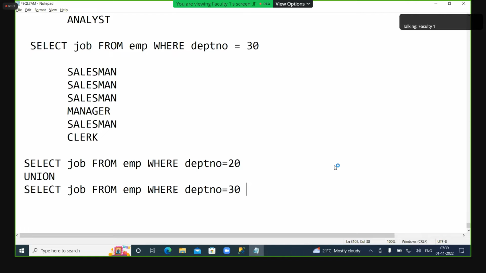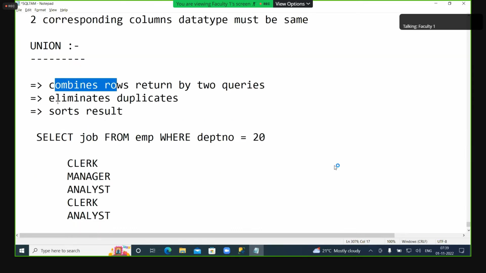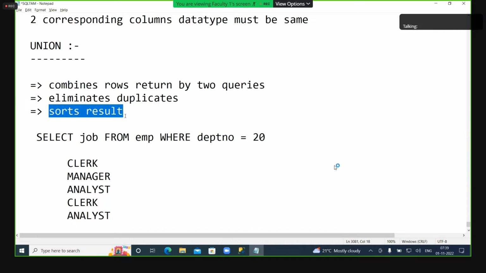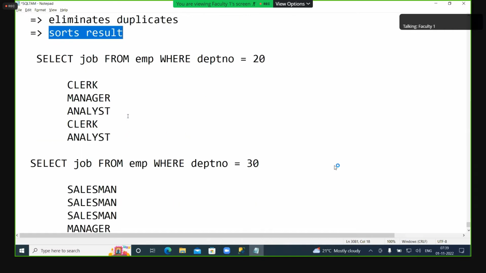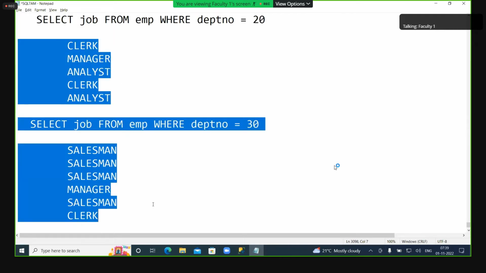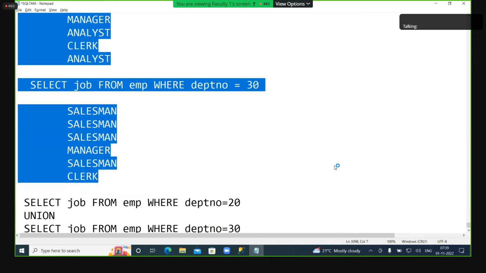The first query's output and the second query's output are combined, duplicates are eliminated, and the result is sorted. Now can you expect the output?